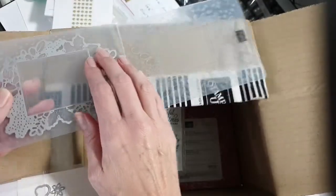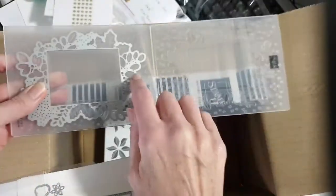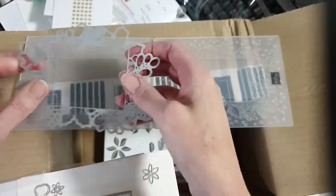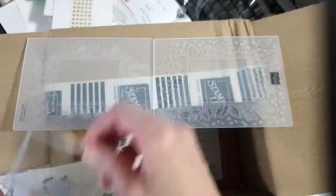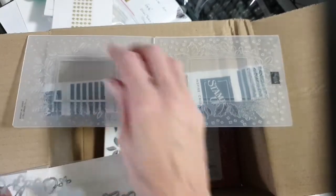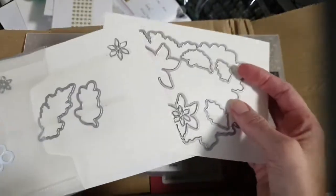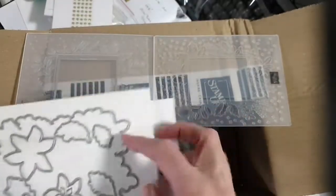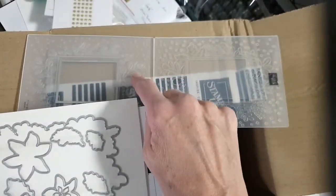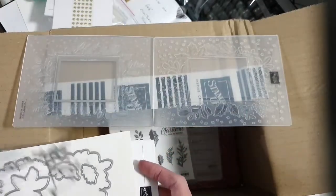You pop the flap down and place the dies into the embossing folder — it fits on this side and cuts out all the little pieces really intricately. There's a centre piece you can put in at the same time, and another one with flowers and leaves. These dies coordinate with this stamp set. There's also an outline die that embosses and cuts simultaneously.